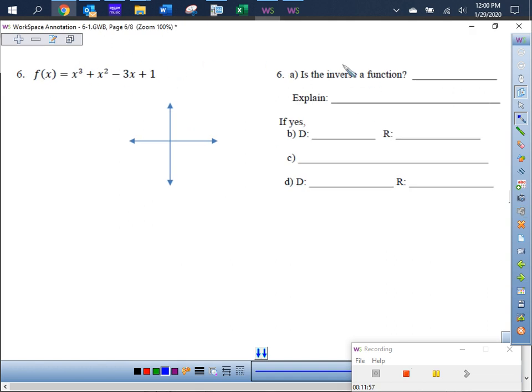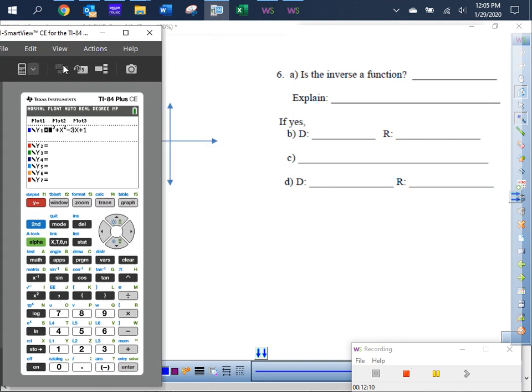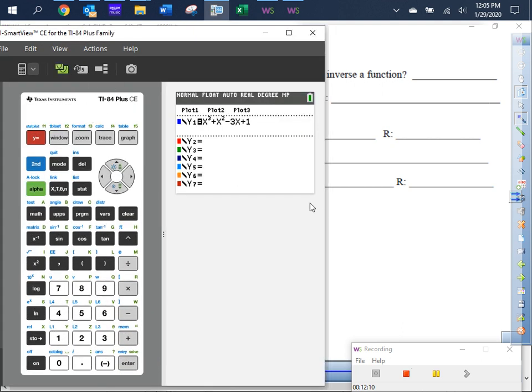First thing, to find out if the inverse is a function, we do want to graph this one. And I don't know what it's supposed to look like without punching it into my calculator, so we'll go to the calculator and punch it in. If you have your graphing calculator, make sure you type it in right. Looks like so. Make it nice and large for you guys. Well, maybe.